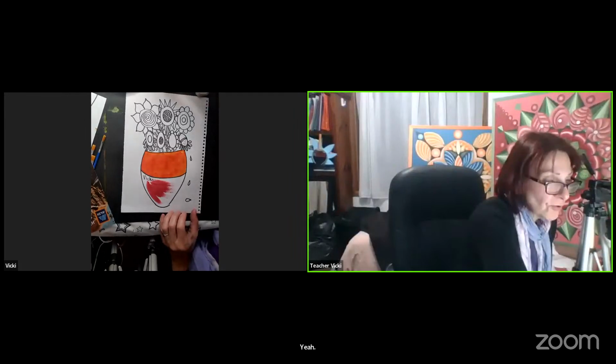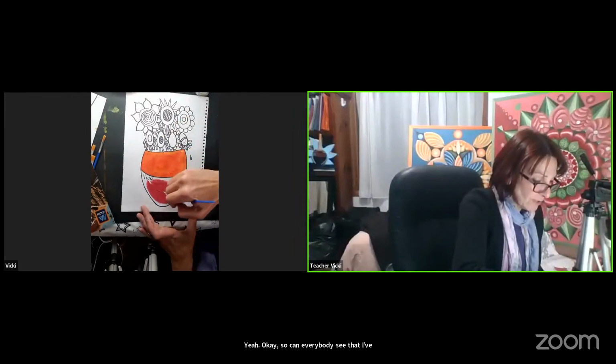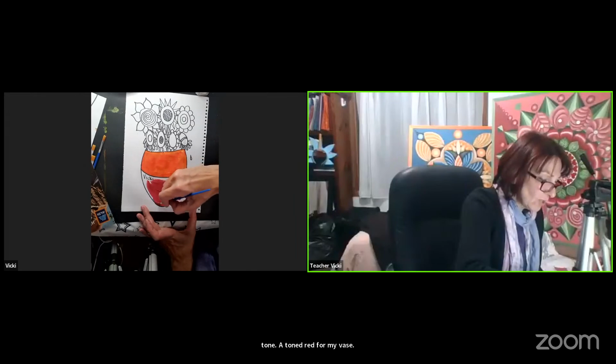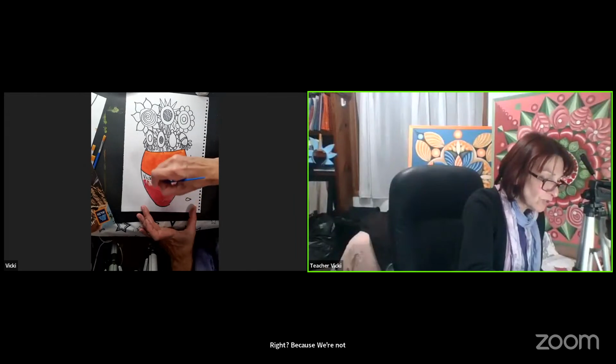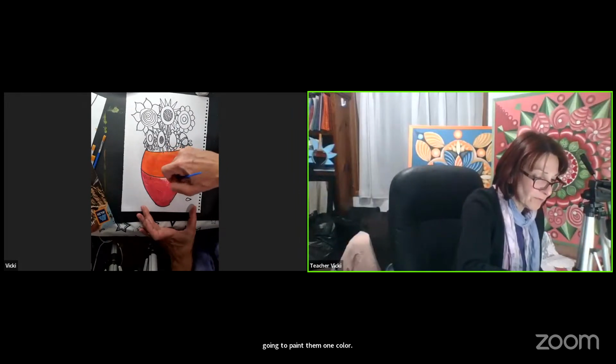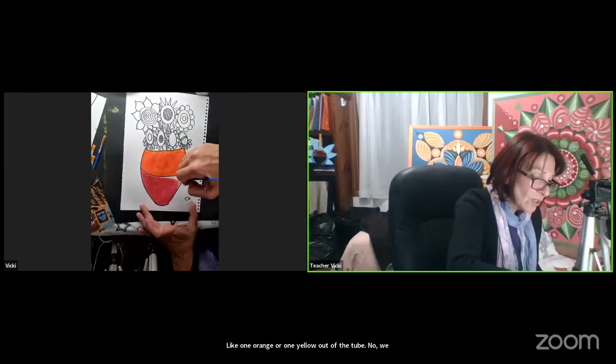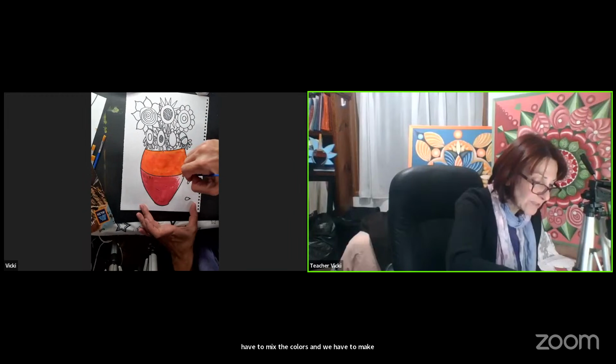Okay, so can everybody see that I've chosen a toned red for my vase, right? Because we're not just going to paint them one color, like one orange or one yellow out of the tube. No, we have to mix the colors and we have to make tones and tints, just not shades.